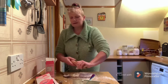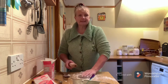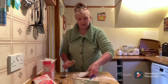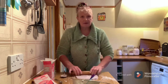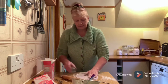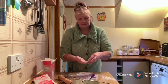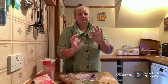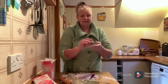And roll it out with our rolling pin and cut some circles. Or, as I said before, you don't have to be circles. You could slice it into squares or little diamond shapes. Whatever you have available and whatever you'd like them to be. And there I have violet creams. Just like our peppermint creams, but these will be violet flavoured.